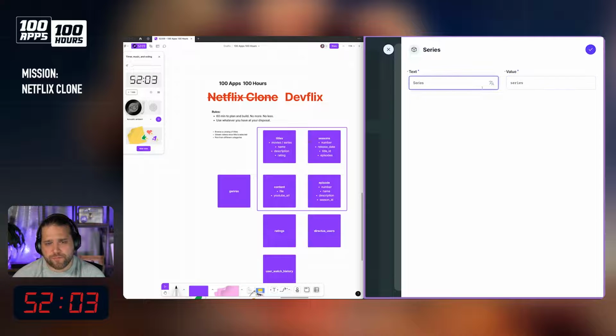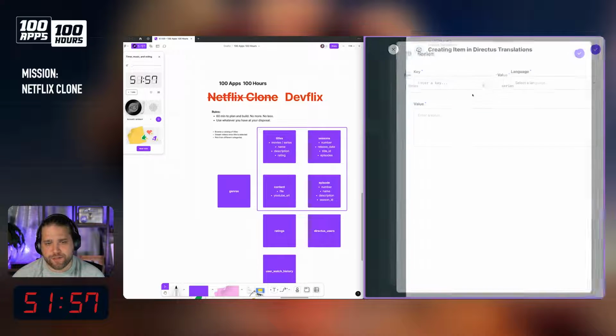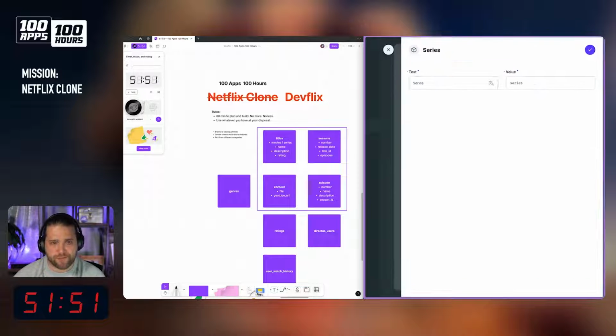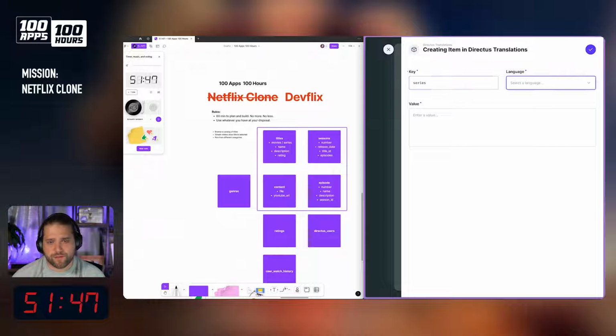And Directus also has built-in translation strings, which is another nice thing. I could go in and create these translations where here's the key. Let's call it series. And in English, this is going to be, let's just capitalize this field anytime we render it.